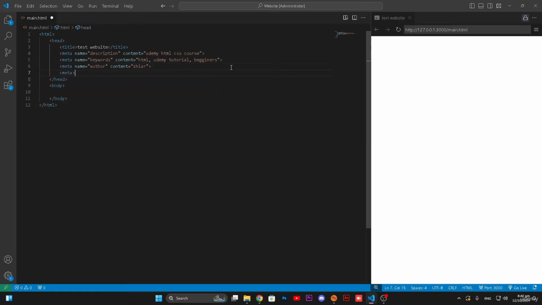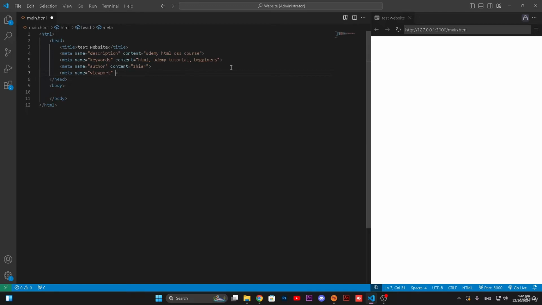So meta, I want to change the viewport of my website. For example, a person comes and he's watching my website with a phone, and I want to change the scale of this website and fit it inside the phone screen.